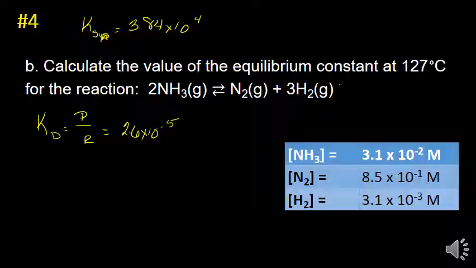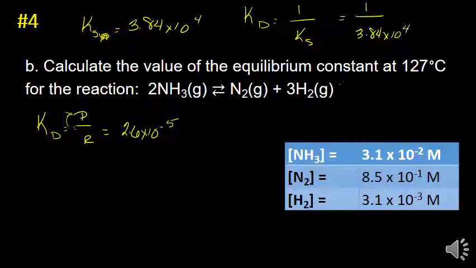But you guys, didn't you flip this as compared to the previous one? Didn't the reactants and products flip? Oh, so couldn't you have just taken K of decomposition is equal to 1 over K synthesis? Because put in your calculators 1 over 3.84 times 10 to the fourth and tell me what you get. Probably 2.6. Oh, you mean this? Yes.